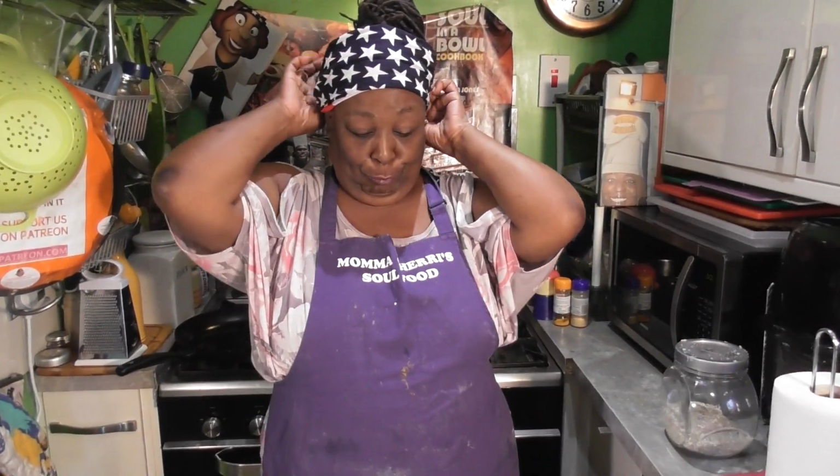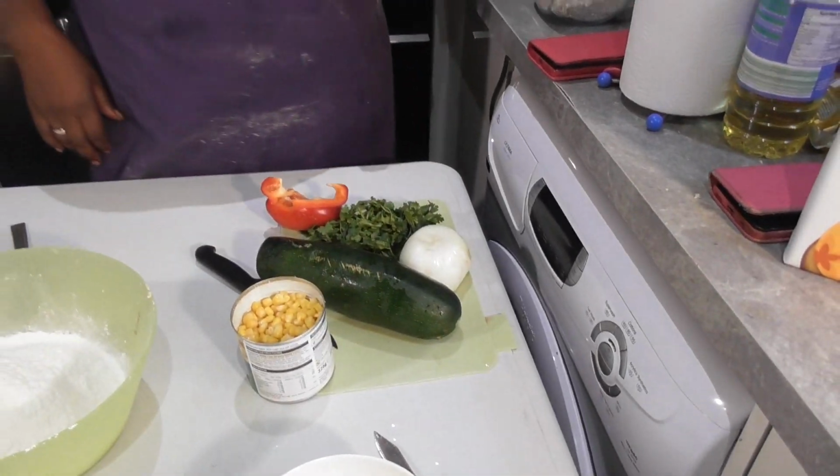So, today I am here cooking once again for the food bank. I've made a yummy, delicious butternut squash soup. And I thought, what's going to go with that soup? Something that you could just dunk into it. And I thought of this. We're going to do Momma Cherri's Courgette and Sweetcorn Hush Puppy Fritters.